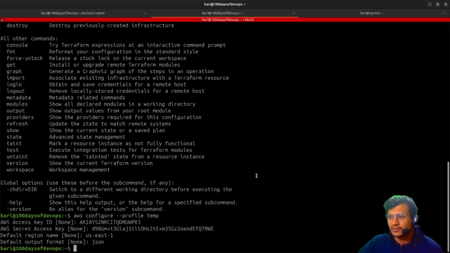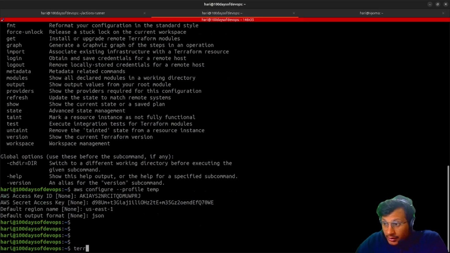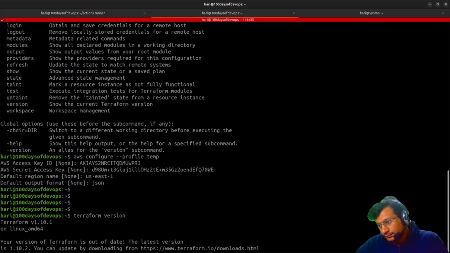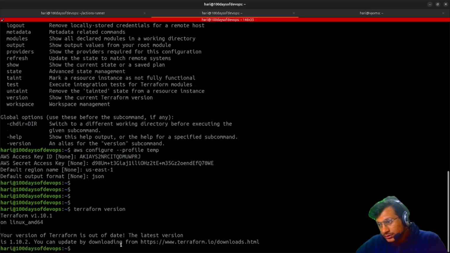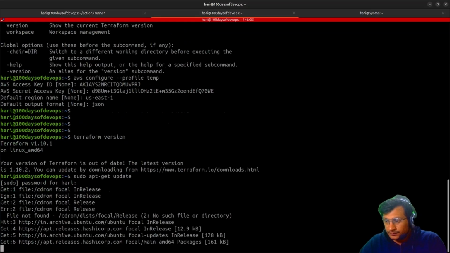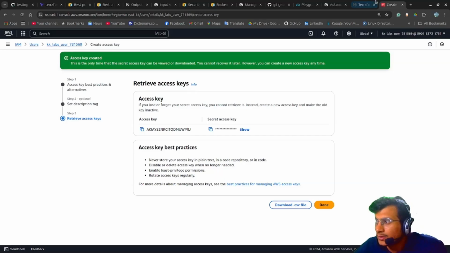The profile is configured with us. Which Terraform version do we have? Yeah, your version is out of date. Three days old version. Let us see. It will update in some time.